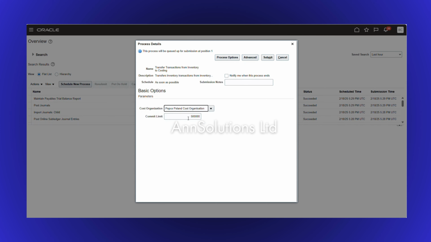It will ask you for the cost organization.